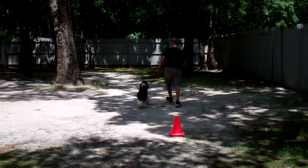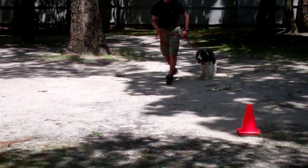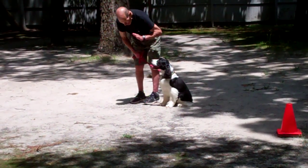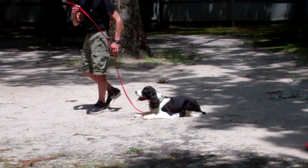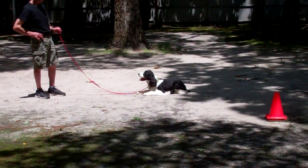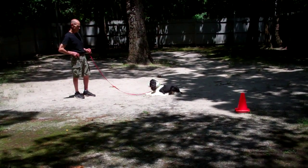I know that he had some training in the down command prior, but we're going to be showing you our version of the down command. The first down that we're going to show you is the down from a heel position. So with your dog seated at your left, you take your left open palm, push it straight down toward the ground, give the one-word firm command to down and stay. The long down stay when you're practicing at home should be 3 to 5 minutes. And you're going to lengthen it out from 3 minutes by about 10 seconds a day. And usually when you get up to 5 minutes, by then the dog has fallen asleep.